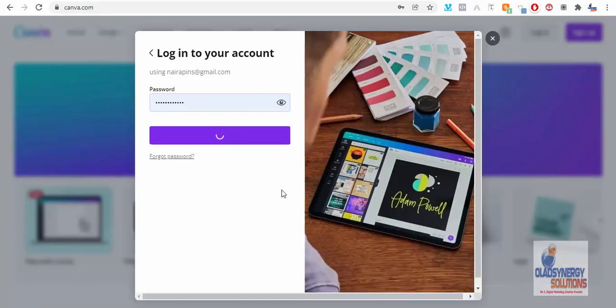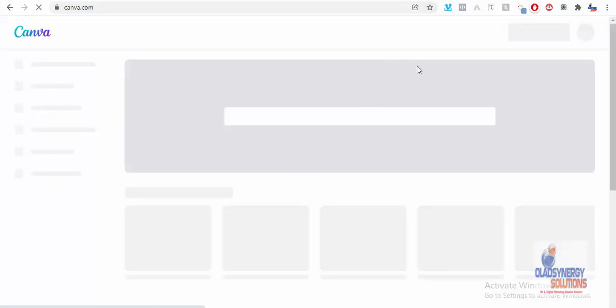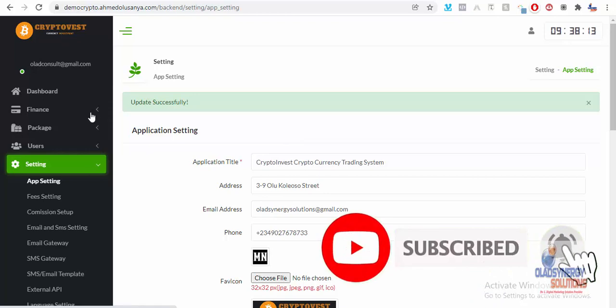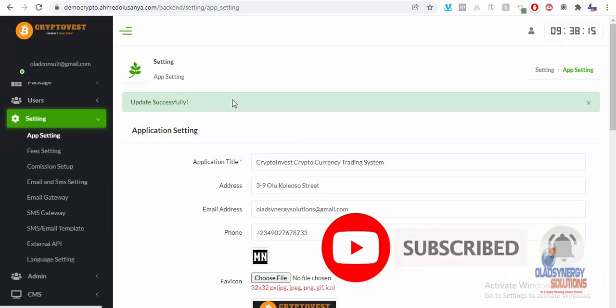I'm trying to log in so that I can show you how you can create your own too. So once you log in, you can see the logo has changed here. So Crypto Invest. So how do I create this?